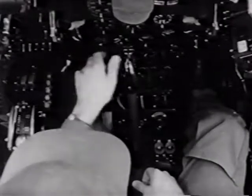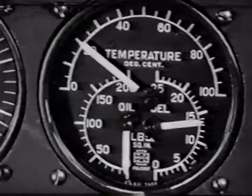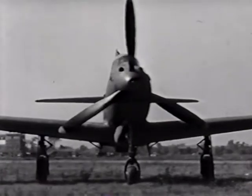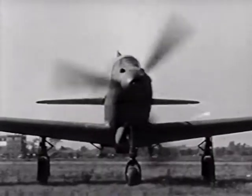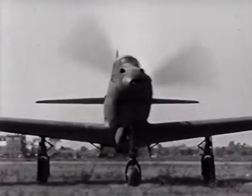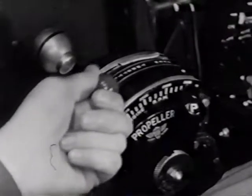The inertia starter pedal is down on the right side. Press it back to energize. During the energizing operation, turn on the booster pump, which will bring your fuel pressure to about 13.5 pounds. When sufficiently energized, check to see that your prop is clear before pressing forward to engage. As soon as it coughs and catches, move the mixture control to automatic rich.